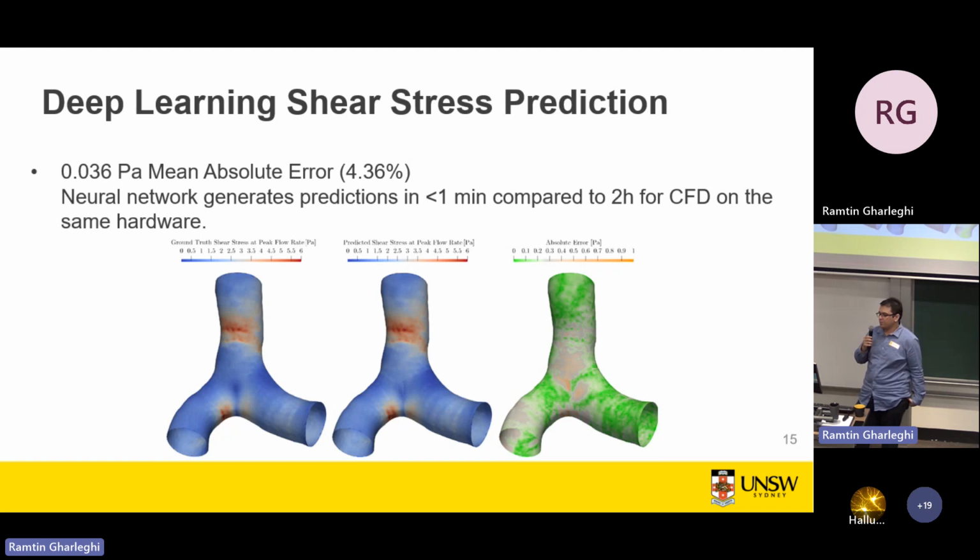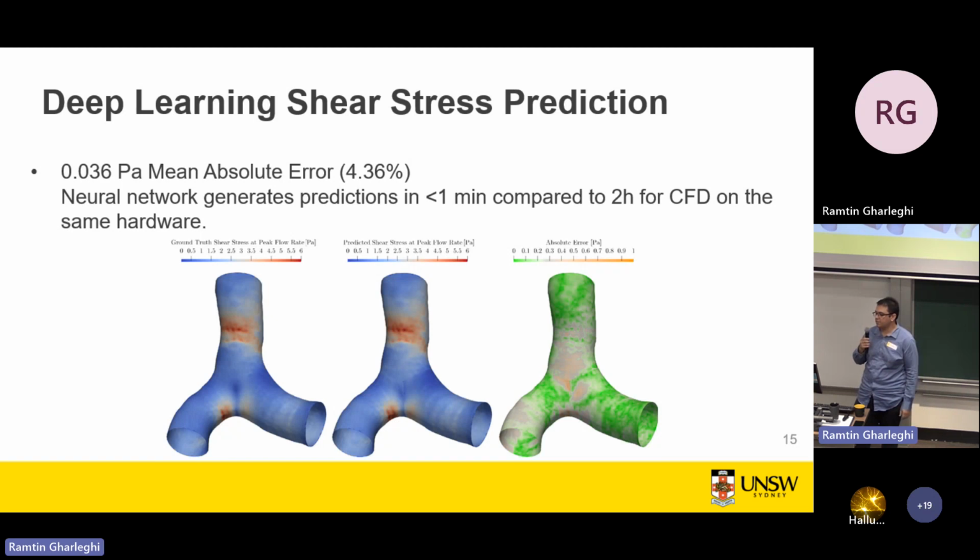We have about a 4.36% error, which in the realm of CFD is actually considered pretty good. The CFD itself has reasonably high uncertainty in the same realm. Like you can't keep making the mesh finer and finer. So usually you make the mesh and time steps fine enough to accept about a 5% error. At this point, we're reasonably happy with the performance of this model.